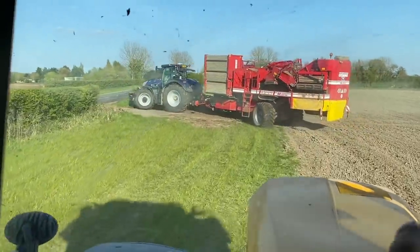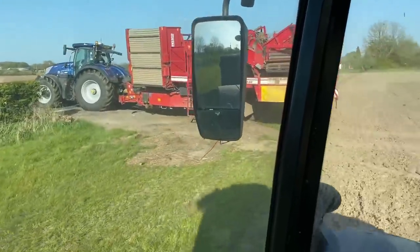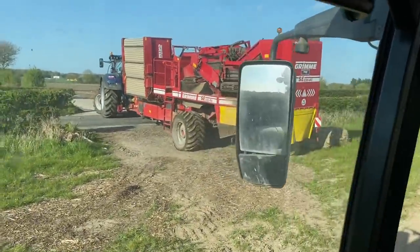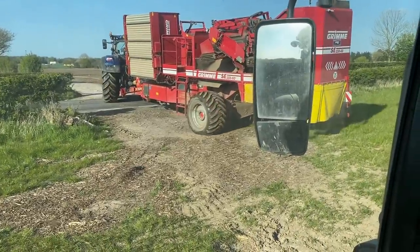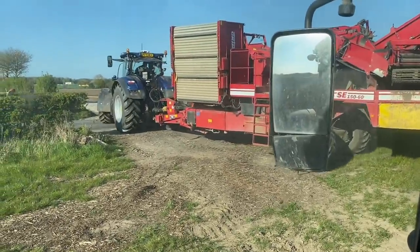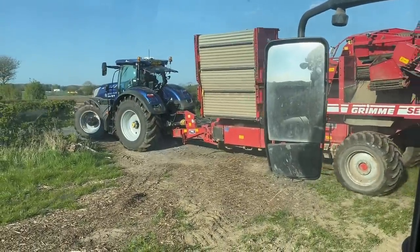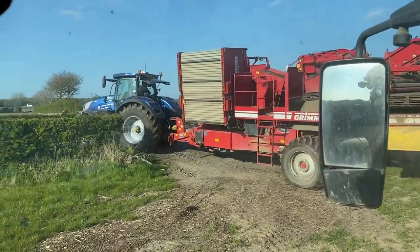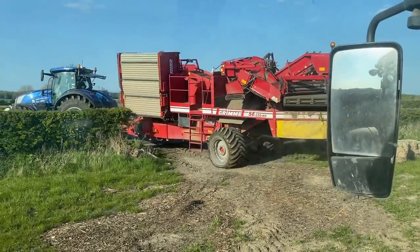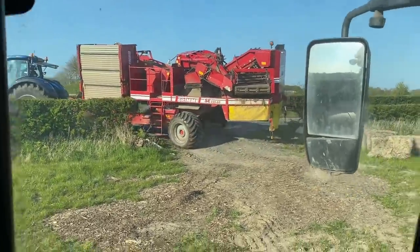You can see the steering axle on the harvester — it steers and pushes the harvester out round so it makes the bend and doesn't clip the hedge going out of the field. I'll have to drive on the berm a little bit to swing out because the trailer's not got a rear axle. Joe's going to shunt — he won't get it in one. It's a New Holland T7 315 if anyone's a tractor geek. See him flicking the harvester around — the rear axle steers out so rather than cutting the corner and hitting the hedge, it steers out into the middle of the road.